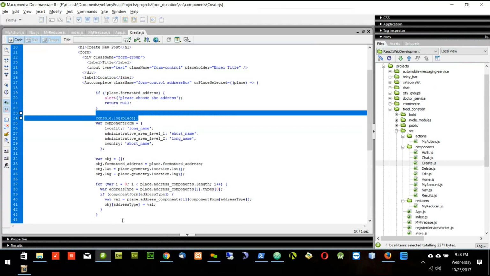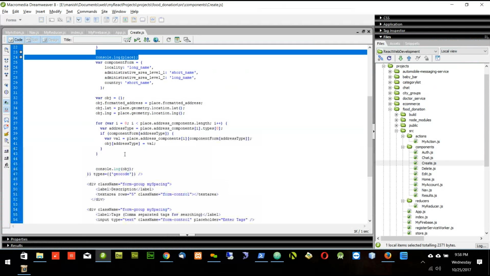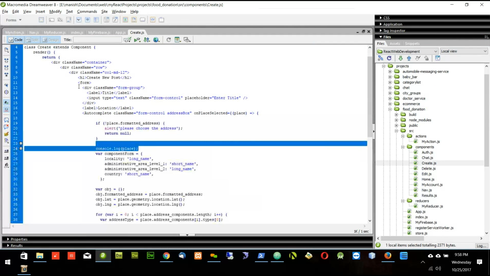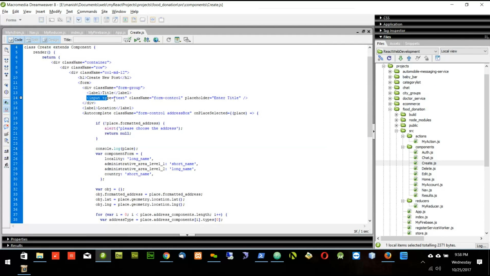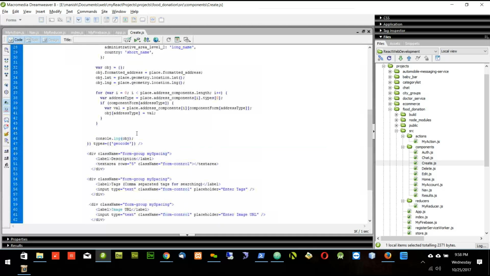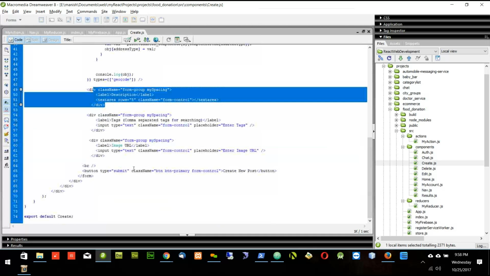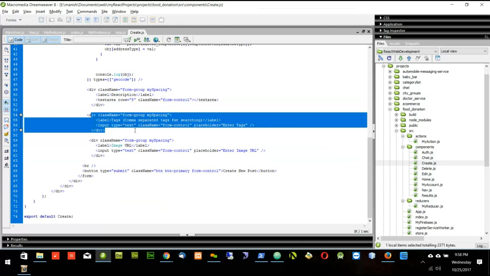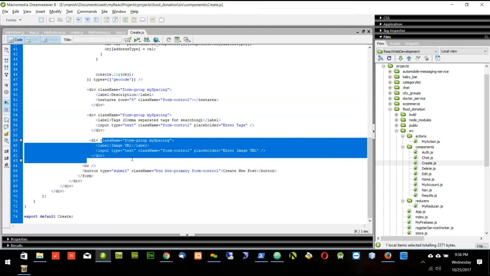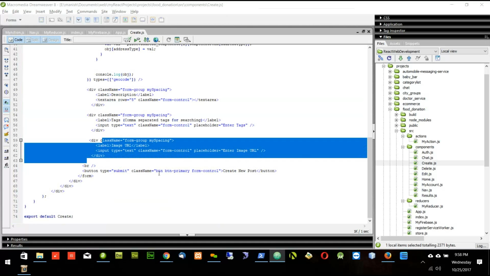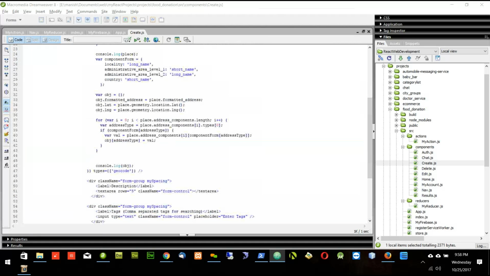Now before going to that stage of saving, we need to understand how to manipulate this form. This form has different fields. One is the text field. This is the autocomplete one. This is the text area. This is the tags. This is the image URL, and many more fields will come in future. Now we need to understand how to manipulate this form to make it work.